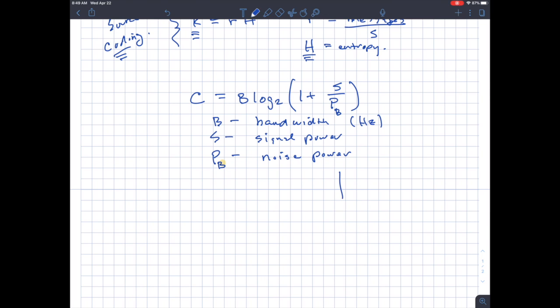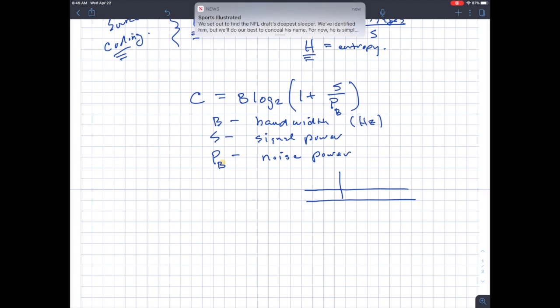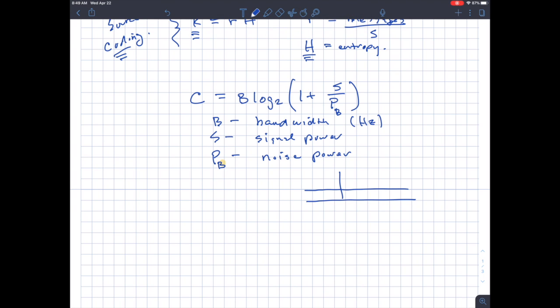So a lot of times, when people are considering this result, they'll use the white noise case. So here's the spectral density of white noise. It's just a constant. But if we are only transmitting over a certain bandwidth, let's say we modulate our signal and we're only using this bandwidth, then the noise power is just the area under the curve within this bandwidth. So as you expand bandwidth, what happens to the noise power? The noise power goes up. So you can't consider those independently of one another because they're related. There are some other results that take care of the case where the noise is not white, not flat like this, but when people are talking about the channel capacity theorem, generally they're expecting additive white Gaussian noise as being part of that model.